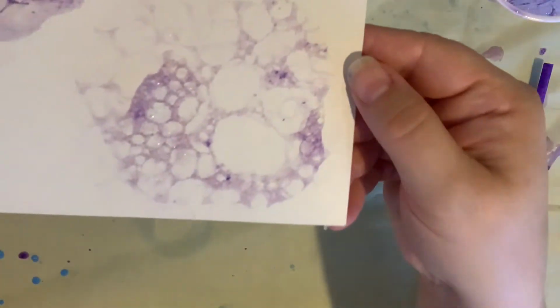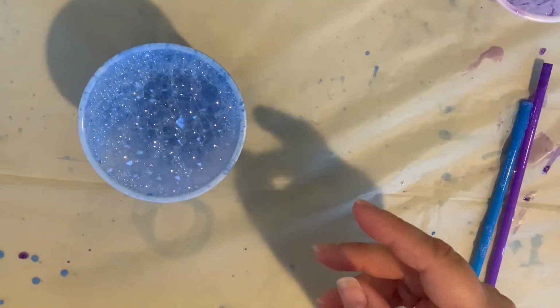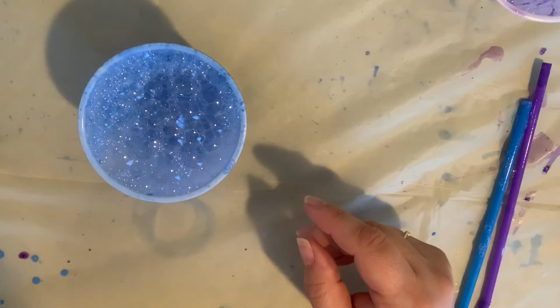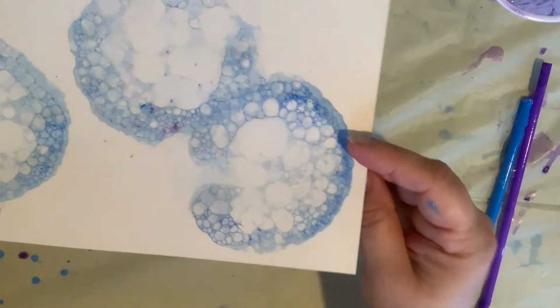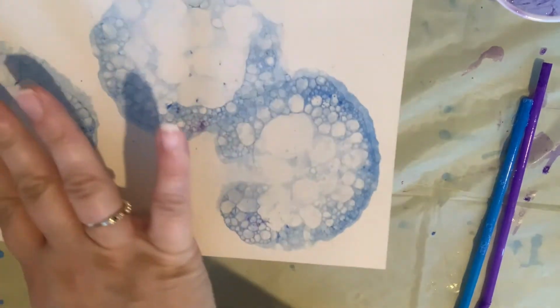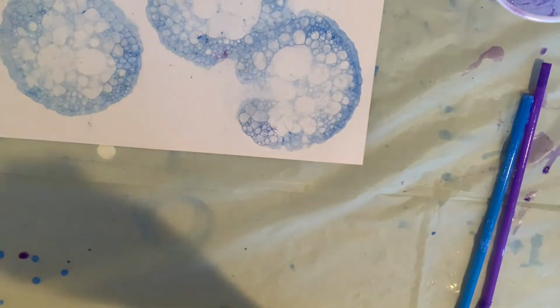Now you'll want to set your wet paper aside until all those bubbles are dried. You'll be able to tell when the bubbles are all popped. And then when they are dry, like here's one I did that is dry now, I can add some detail and embellishments with leaves.